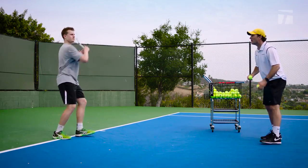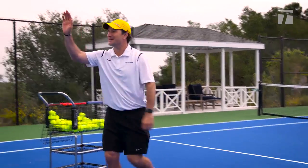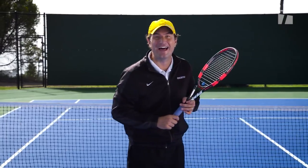What you're going to find is you'll get more power, more racket speed, and actually feel the ball much better — you're going to get that natural spin. Good job, Kale. So remember: if you want a lot more power and feel, let the pendulum effect happen and let it fly.